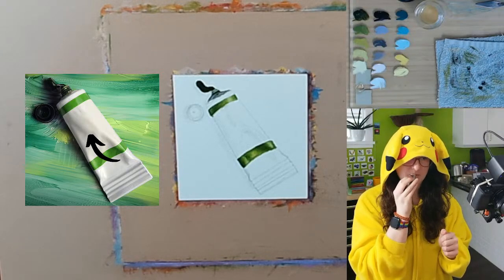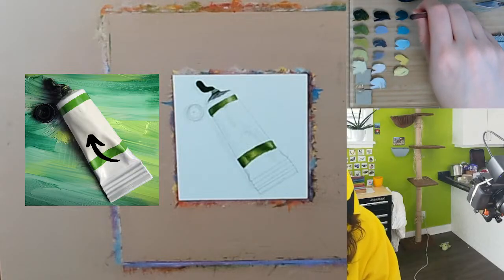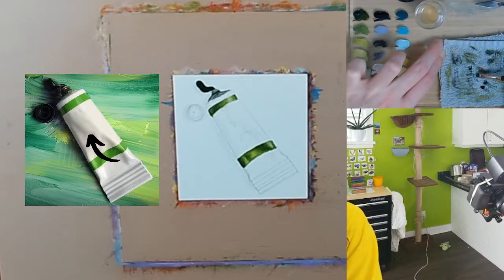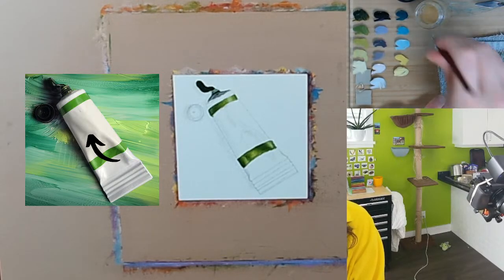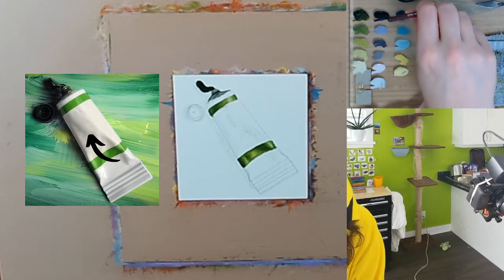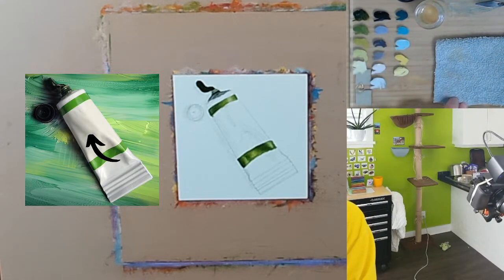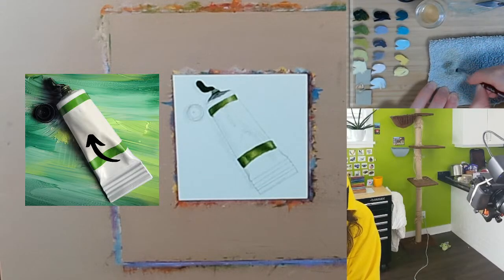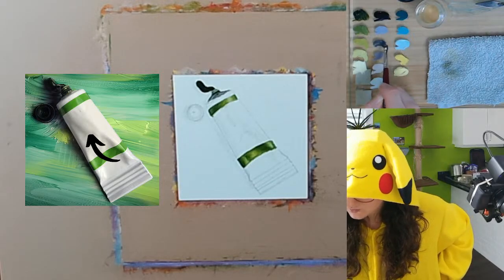Okay, we're going to work on the paint tube section now. I'm going to slowly start adding in the purpley sections, working my way from the shadow. Trying to clean off this brush because I originally put green on it and I don't want green on that area. If it gets really dirty, just flip it inside out or over so you can keep dabbing it off. And that'll be okay. Okay, so we'll go in with this desaturated purple that we made.